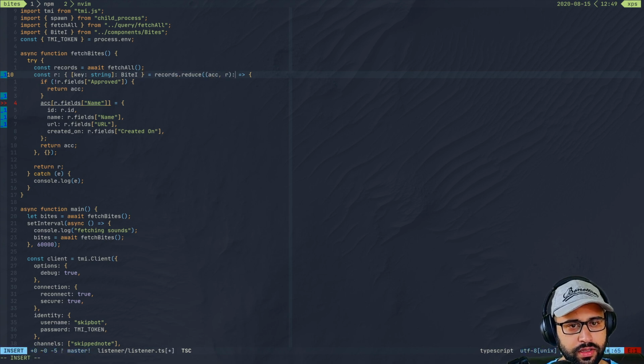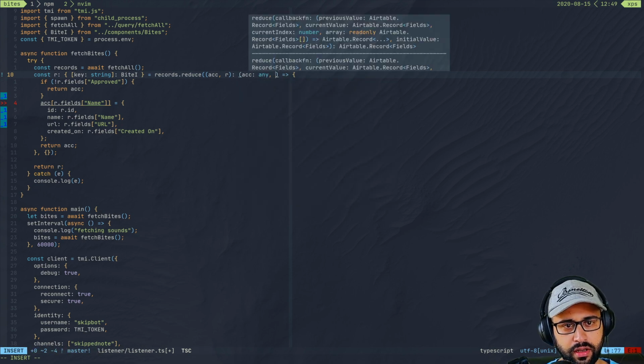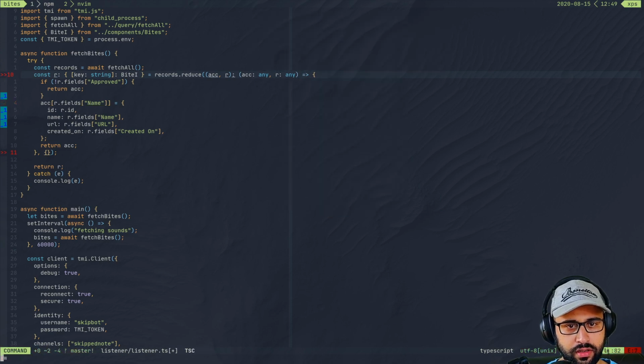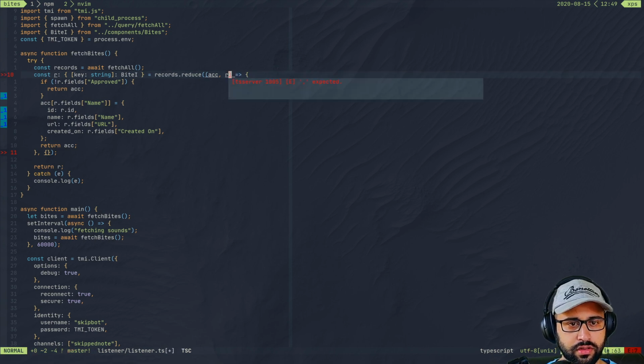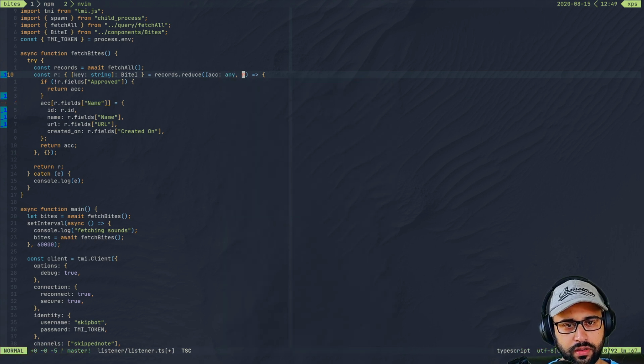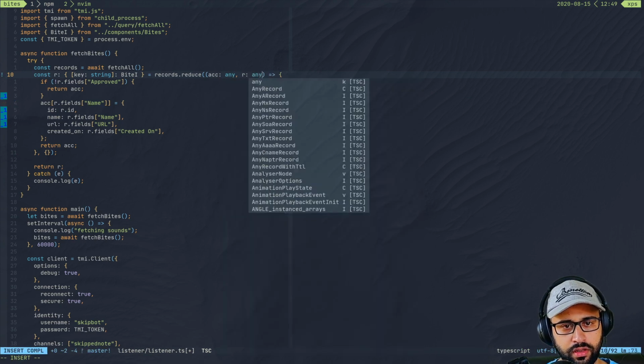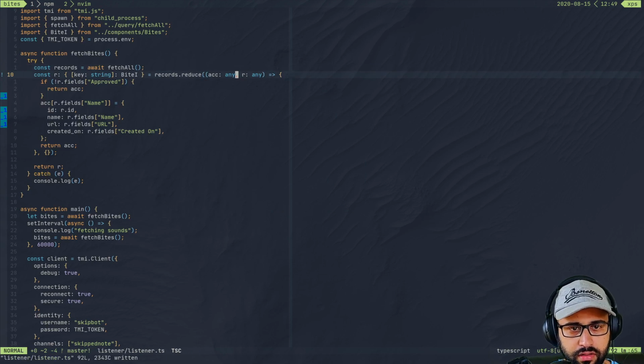So this takes in an accumulator of any and r of any for a second, right? Is this happy, or is this how we, oh, okay, no, this is not how we do it, right? We just put the types in front of it and that should be it. But this is not really the correct way to do it.